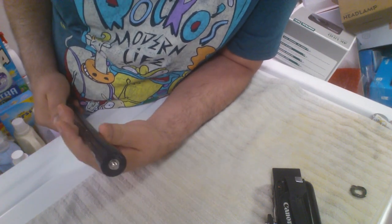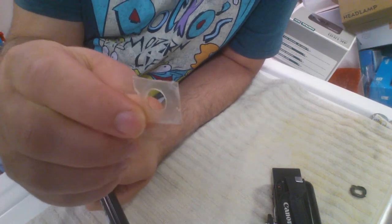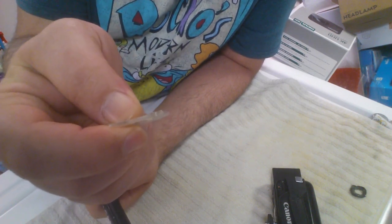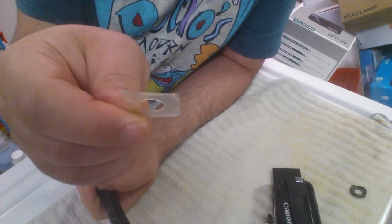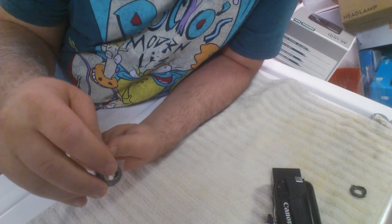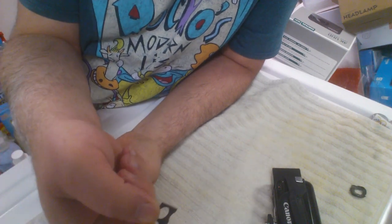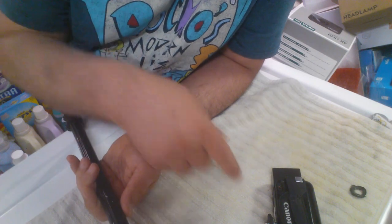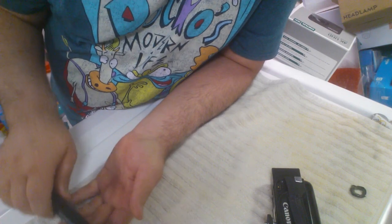I tried a myriad of different things. Here was a prototype. This was from the little peel and stick bumpers you can put on stuff. This is the backing for it. So that was a prototype. It's square, yes. And it kind of worked, but not really. I have another one here. Same idea. This is a little bit thinner. And there was another one, and that got the camera to actually work in the tripod hole, but not well.